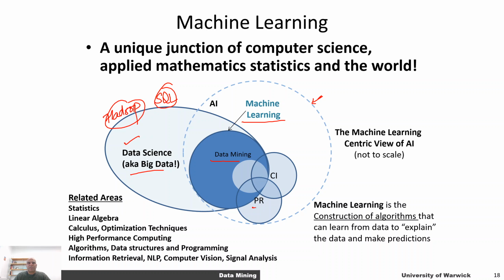If you're working on very specific types of data like images, or voice patterns, the field would be called pattern recognition. If you want to use inspiration from nature, like evolution, for example, some people here might have heard the name genetic algorithms. If you want to take inspiration from nature to understand data or to make intelligence, then that field would be called computational intelligence. And as you can see, there's a significant overlap between machine learning and computational intelligence.